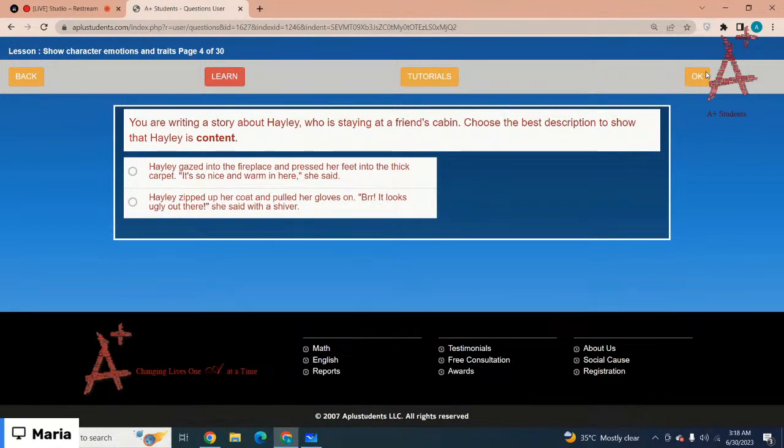So, which is the correct option? You have to select the sentence that shows Halle is content. So, it would be option number one.